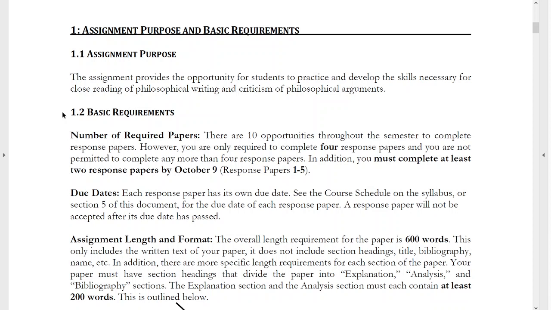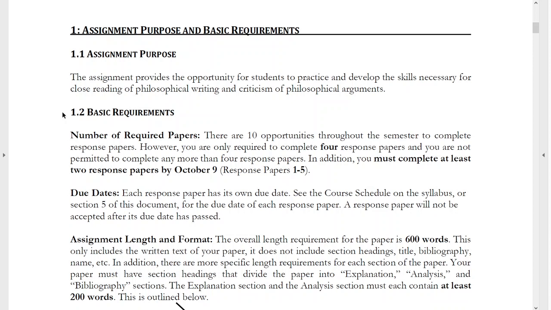And I'm going to get more into this in a little bit, but essentially what the assignment will do is give you a prompt. It'll say, here's a stretch of text. First, explain the argument contained in that stretch of text, and then engage in some sort of philosophical analysis of that stretch of text. Usually that is going to involve criticizing the argument, namely, you've explained the argument, now explain why you think that argument is incorrect, or here's a problem with it. It could take other forms, but that will always be explained in the prompt. But in general, that is the general sort of purpose of the assignment.